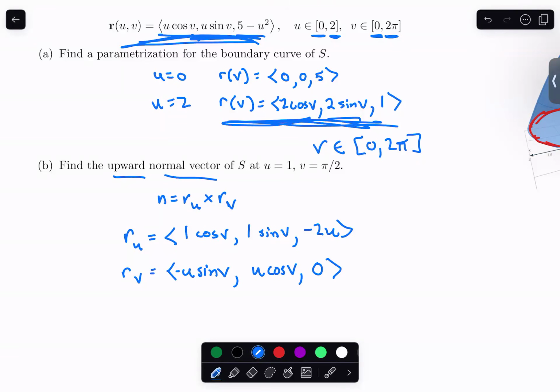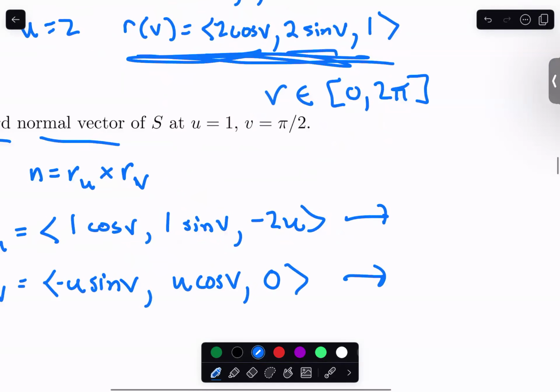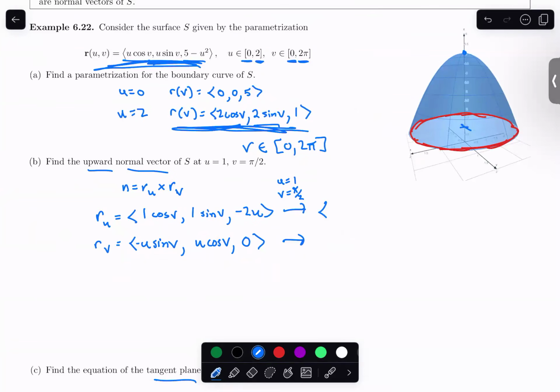I'm about to take a cross product. You can take a cross product of this with all these nasty formulas in it, right? We've come a long way since 12.4 when we first did cross products with just numbers. You can do a cross product with all these nasty variables in it, or you can take the easy route and plug in your values sooner rather than later. It does work out if you wait and plug in those values later, but now that we've taken the derivatives, we can go ahead and plug these things in now, and then life will be a little bit easier for us.